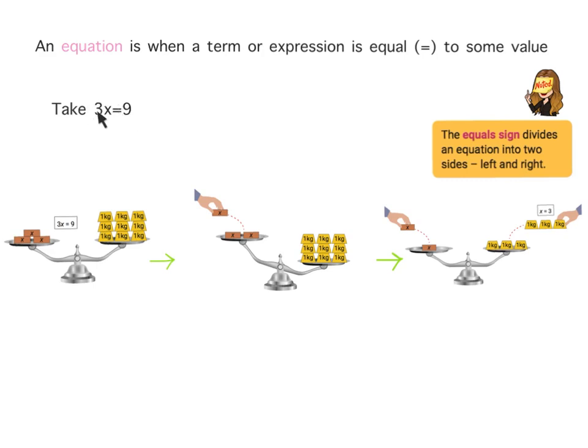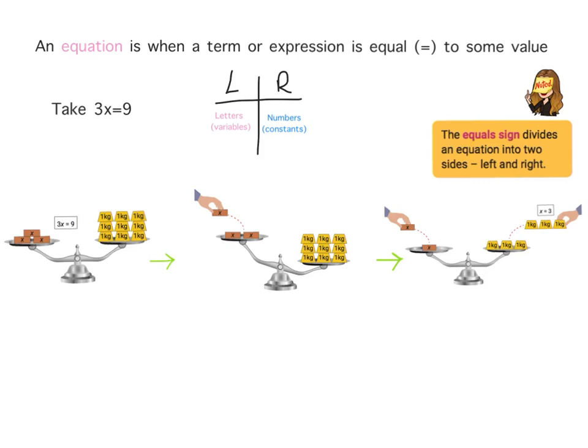This is an equation. And what you need to remember is that this equal sign basically divides or splits the equation into two. You've got the left hand side here and you've got the right hand side here. And what you need to remember in algebra and going forward is that on the left hand side of the equals, you will always have your letters or your variables, and on the right hand side, you will always have your numbers or constants. So there we have it. Letters on the left of the equal sign, numbers or constants on the right of the equal sign.